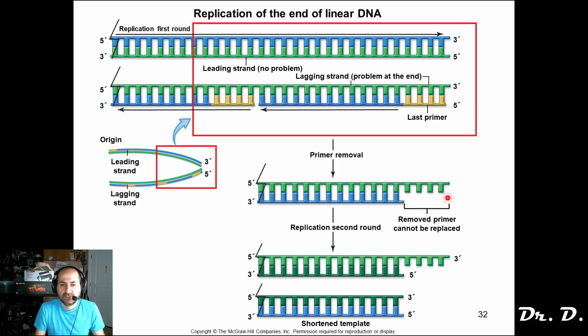Do you see this? Look, if DNA polymerase 1 removed this primer, you would have this overhang, and DNA polymerase 1 would not be able to fill in this telomere with DNA because it would have to build from right to left. There's nothing to build off of. DNA polymerase 1 can't build a second strand from scratch, and then if you don't deal with that issue, the chromosomes get smaller and smaller. The chromosomes could actually end up shortening during the next round of DNA replication. That's a big problem, right?